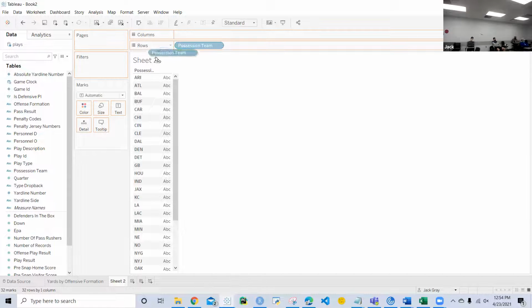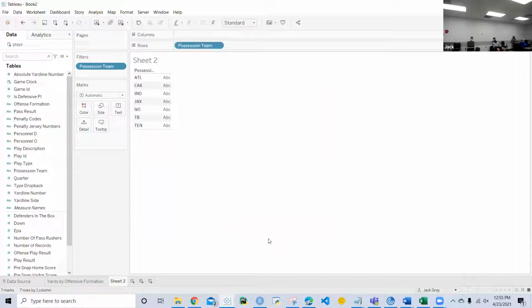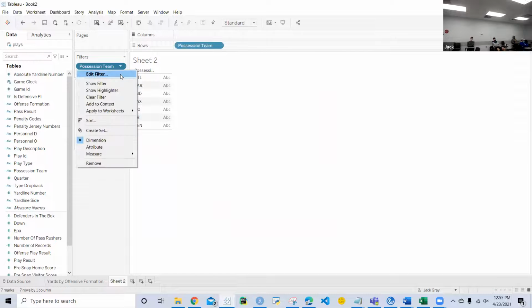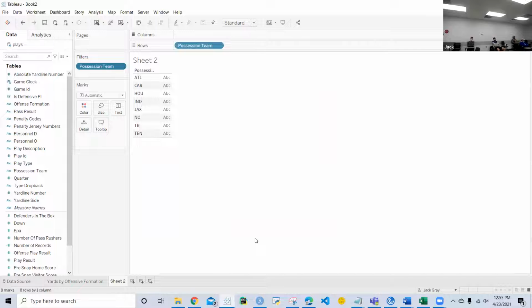So I'm going to control click this to filters, select none, and then just go through and click off Atlanta, Carolina, Indianapolis, Jacksonville, New Orleans, Tampa Bay, Tennessee. That should be it, right? Houston. Houston. Yeah, that's 8. So that's cool.